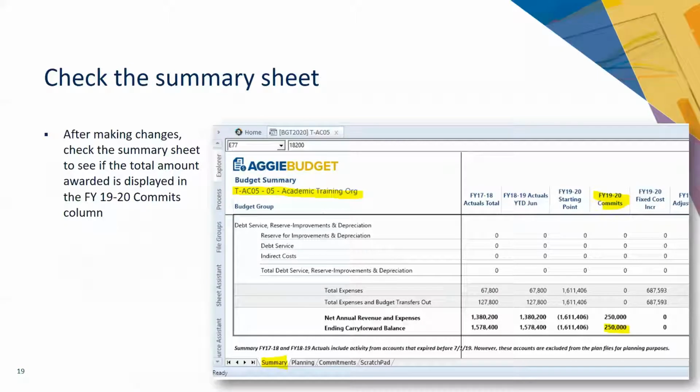So this is what it looks like on my file that I'm moving it into. You can see here it's got an ending carry forward balance, and it shows up as revenue and expenses in that line also. So that's what you should see in the account that you're moving the commitment to after both steps are complete. It could be that you're going to see this all in one plan file. If your plan file has both accounts in it, then you'll see 3 lines on your commitment sheet, and you should see all of the results in the summary sheet. In this case, I was working in 2 different plan files.